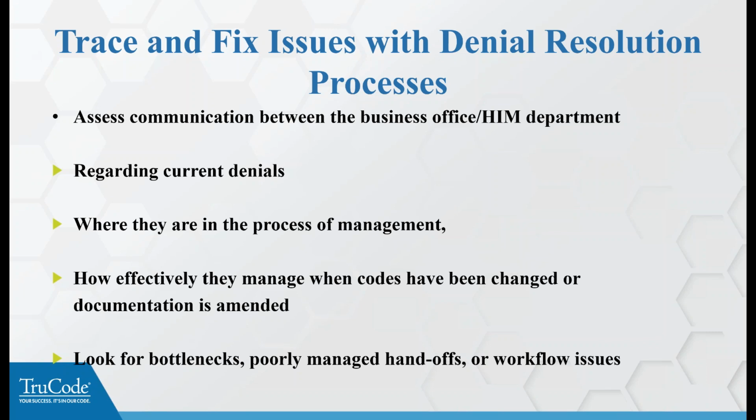We also need to think about our process, and that's something that I always talk about when I'm teaching coding these days, because we need to think about how our process is working. And just because it's worked for years or it seems to be okay, we need to see, is this really the best process to move us forward into the future? Looking for things like bottlenecks, poorly managed handoffs, workflow issues, when we're waiting on another department or another area, when we don't have the documentation we need from the doctor and we have to wait for them, and then they have 30 days to get that information back to us, and we can't bill until then. Those are the kind of things that we need to look at and see, is this really the best way to handle it?